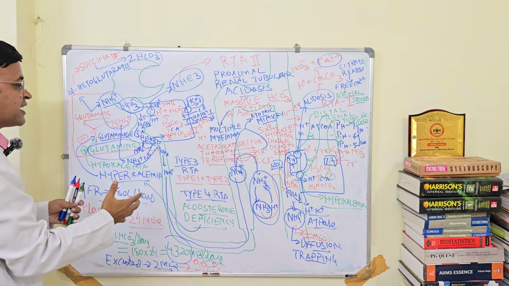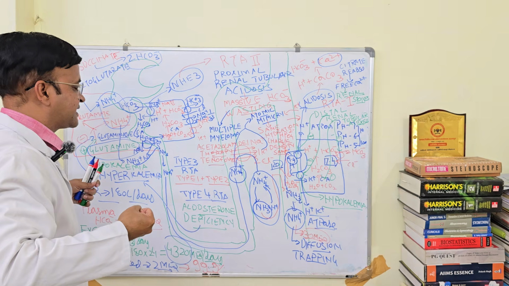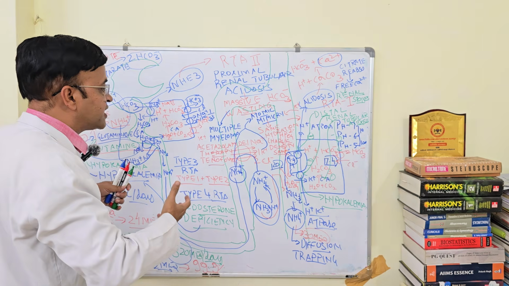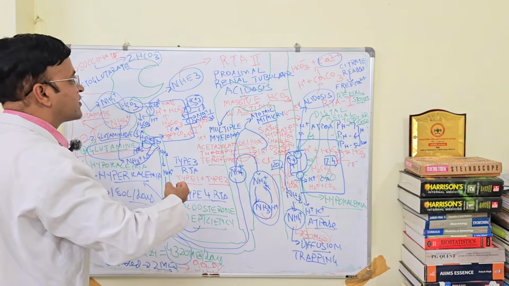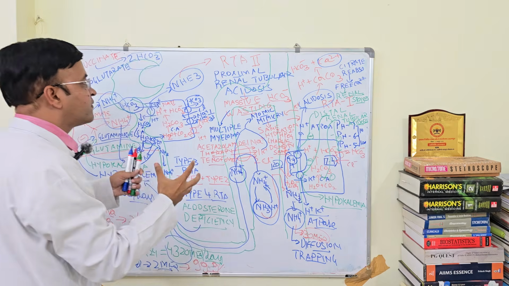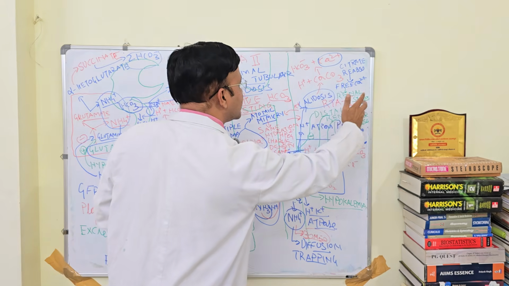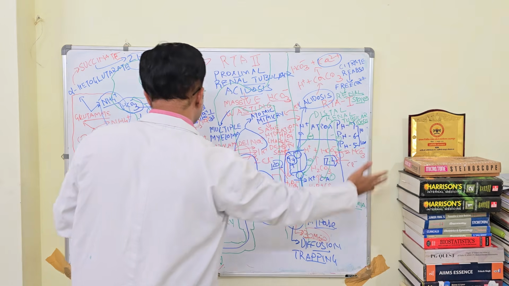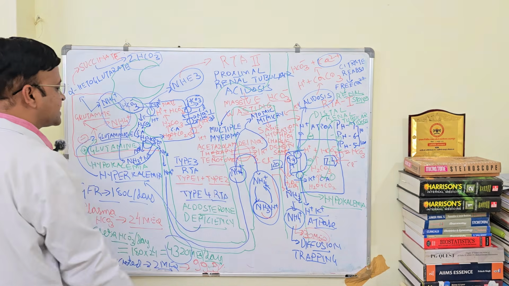But since the body is having acidosis, it is going to reabsorb a lot of citrate, because citrate can be converted into 4 molecules of bicarbonate. The body will absorb a lot of citrate. Now calcium has nowhere to bind, so we get a lot of free calcium. This free calcium is going to form renal stones, right? Then we have type 3 renal tubular acidosis. It's a combination of type 1 plus type 2.